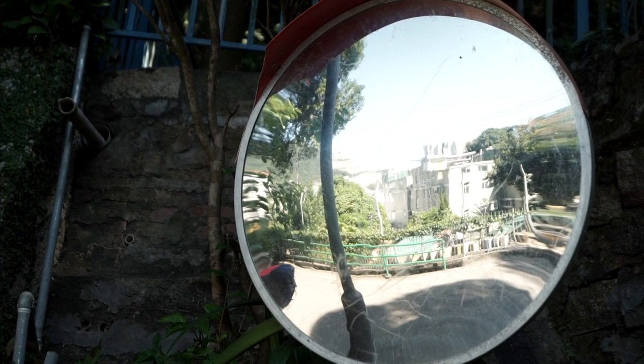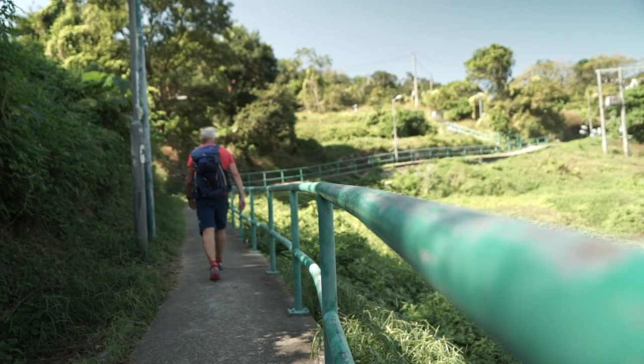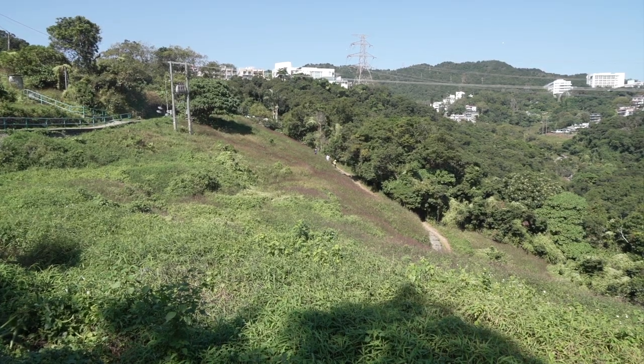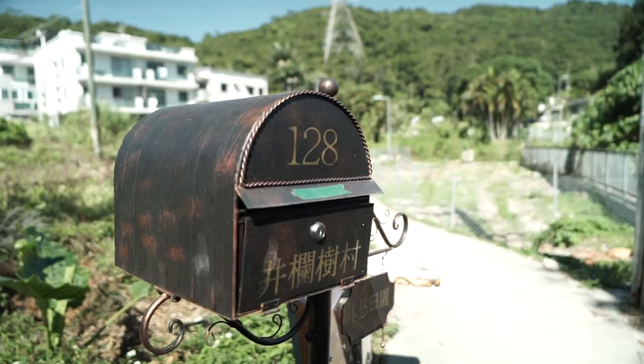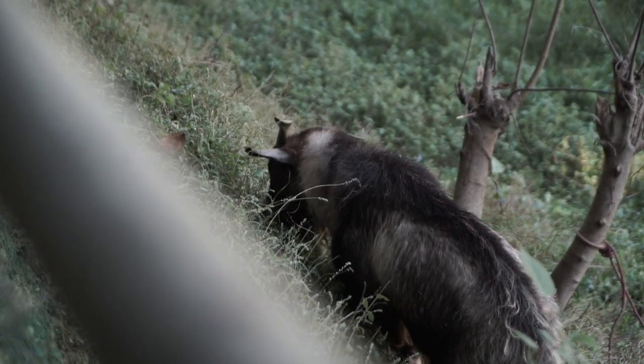Once you pass through the village of Ma Yaotong, the scenery changes as you meander along some village paths, past the little Hawaii Trail, and onto the village of Changlanshu. We've just finished section 3 — it's about 9 km on our watch. It's pretty tough already, but section 4 is going to be even tougher for the next session.